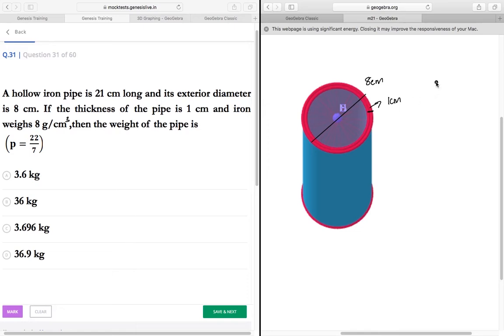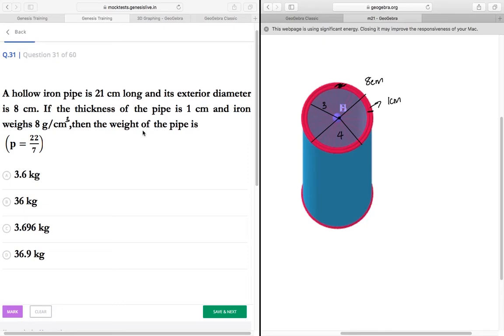So now what we are supposed to find is the volume of this pipe with this thickness. How can we find that? Very simple. Treat this hollow space as one cylinder, and you already have another cylinder with the radius of, consider 4 centimeters, because external diameter is 8 centimeter, so this is going to be 4 centimeters, right? Hope this is clear. Similarly, the internal radius is going to be 1 centimeter less than 4, so it is going to be 3. So we will remove this hollow space volume from the volume of the cylinder considering external radius. Hope this is clear. That will give us the volume of the pipe.